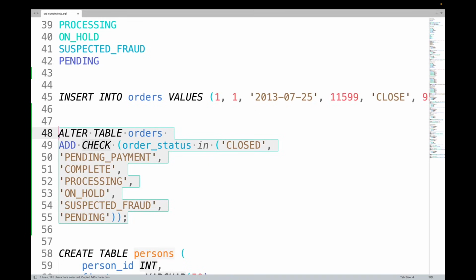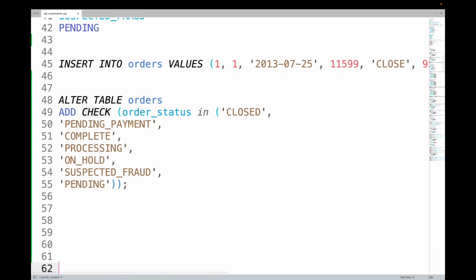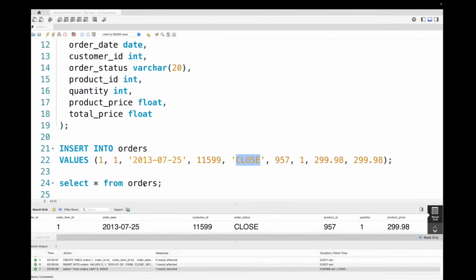Now, do you think this will work? But think logically, it's not all about syntax, right? Think, will this table definition change now? You might say, since we are running, it should change. But don't you feel there is something called close here? And if I put this definition, the table has data which is not validating with this. That means whatever conditions we are putting are not matching with the already existing data. So there is a mismatch. So this should fail. Let me just run this.